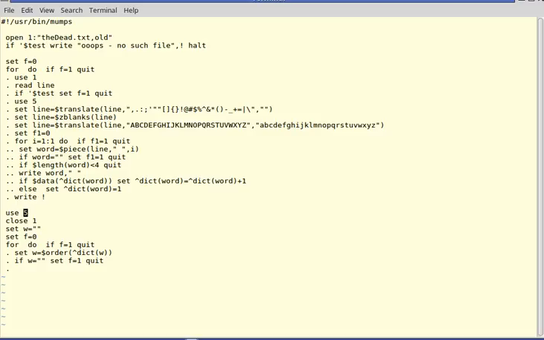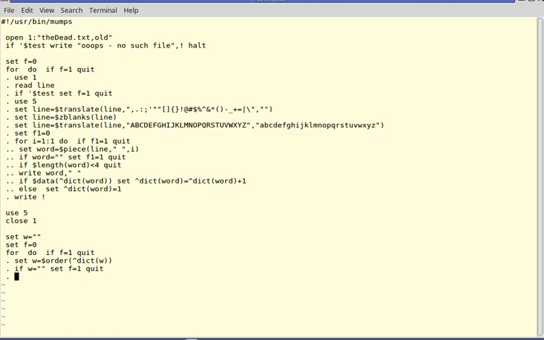You attempted to read from unit number 1 and it failed. That didn't close unit number 1. It didn't change the use. A little extra blank there, make it a little clearer. Okay, down here, so I am in unit number 5 now, which is the standard output on mine. It may vary on yours.